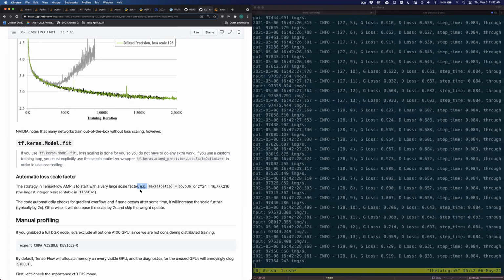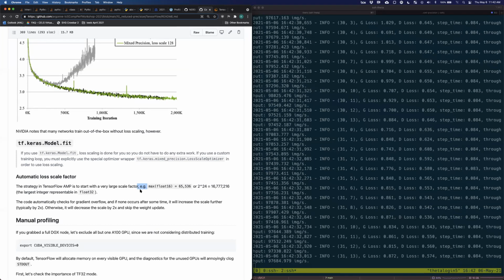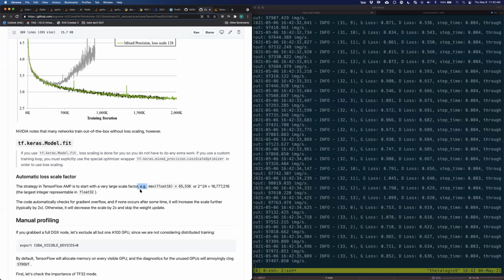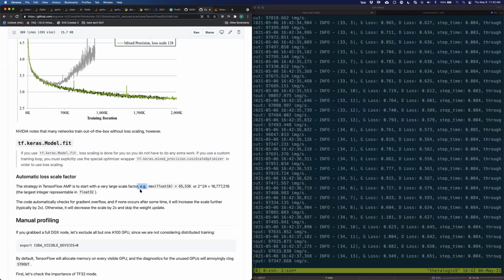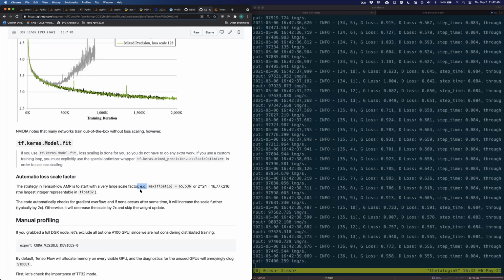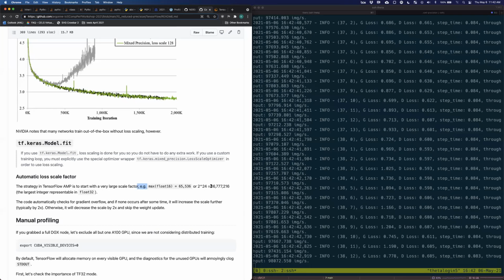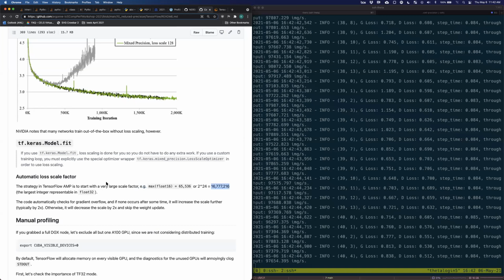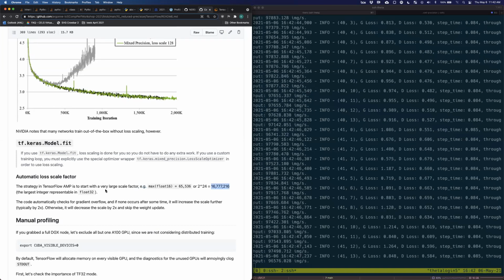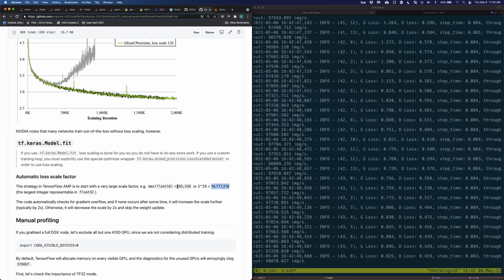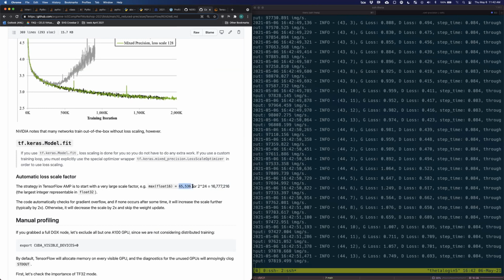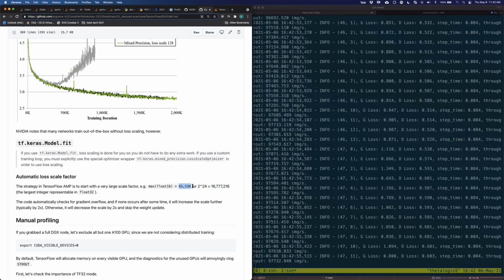And basically, the scale factor starts extremely large because there's really no harm and very little risk in having gradients overflow in these cases and exceed the half precision representable range. So it can start as large as 2 to the 24, which is the largest representable integer in float 32, or even 65,000. And it's going to multiply all of the loss directly by that.